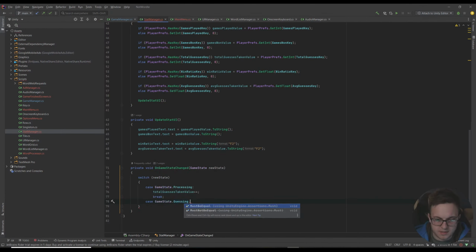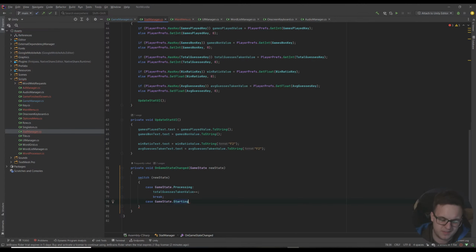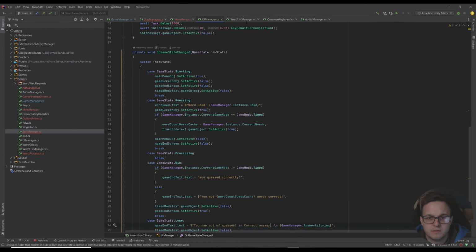Case GameState dot starting, no, not starting. I think starting's called when the game's first loaded.